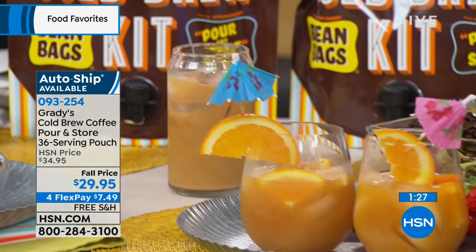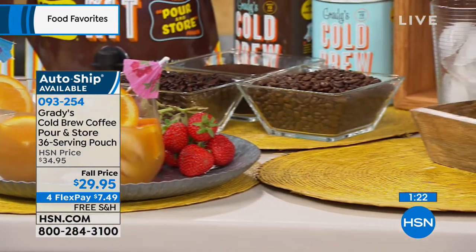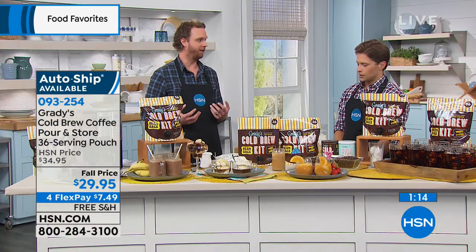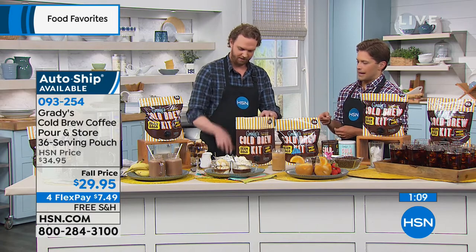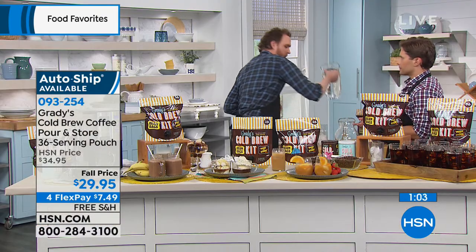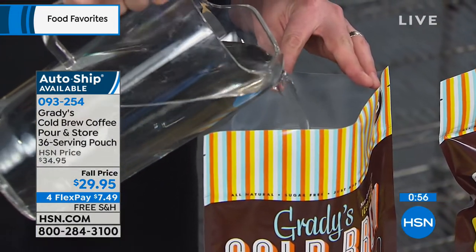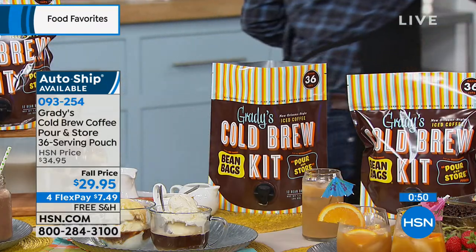This is a very pure flavor, and it's New Orleans style — that chicory adds just a little bit of natural sweetness. A lot of people who normally put sugar in their iced coffee find with ours they absolutely do not need it. Once you throw your bags in and add your water, you put it in the fridge. It steeps while you sleep — anywhere between 12 to 24 hours. Twelve is the easiest, and longer does equal stronger, but it's really up to your taste.